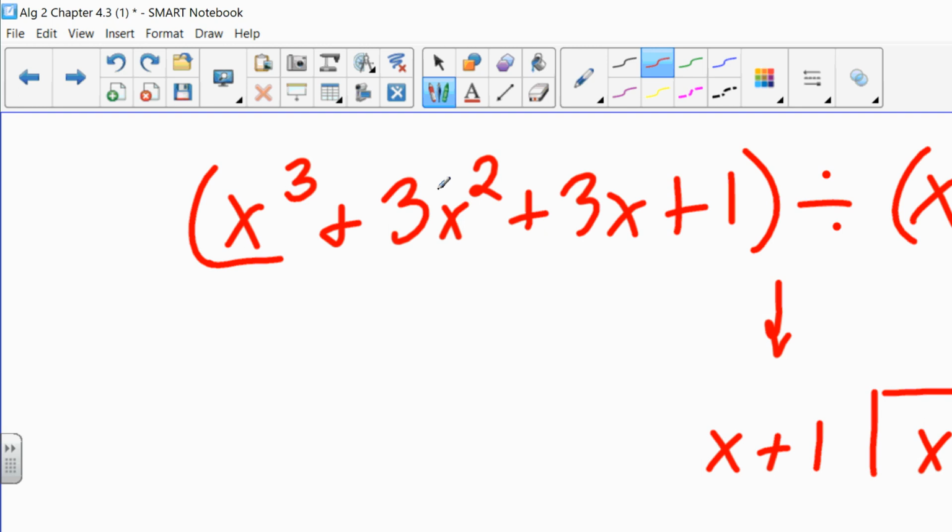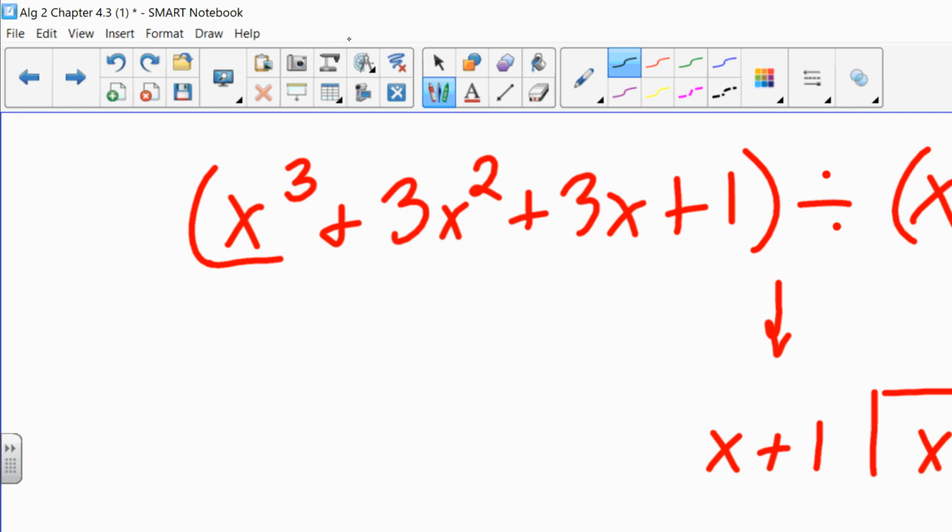Now, any questions on this here before we start? Now, what we're going to do is something similar to what we just did, but we're going to be eliminating terms. We want to cancel out each term in this polynomial. So we want to cancel out x to the third first, then the x squared term, the x, and going on.